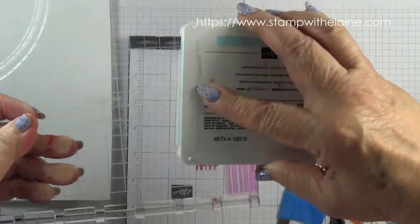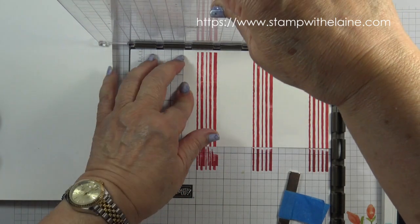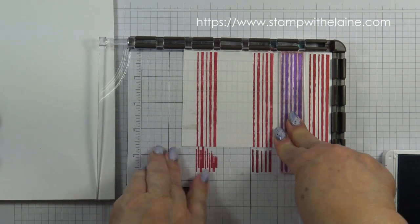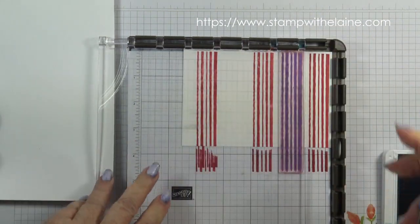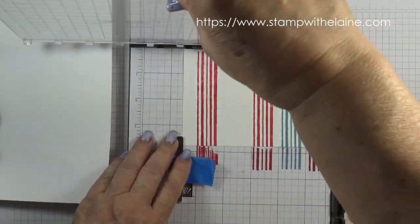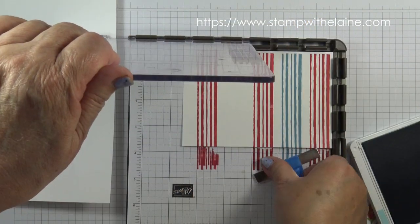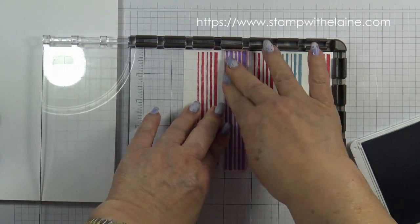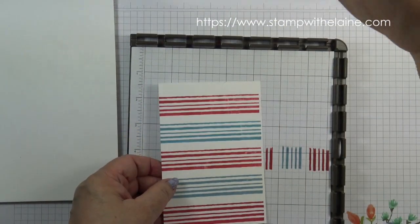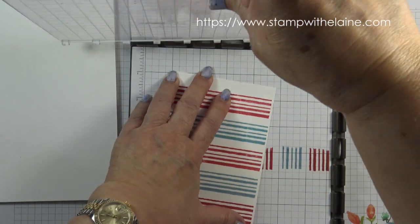Now I've cleaned my stamp and I'm inking with a different colour, and now I'm going to stamp in between. So that demonstrates how you'd normally do hinge stamping. You stamp with each hinge like so. You move your stamp across.